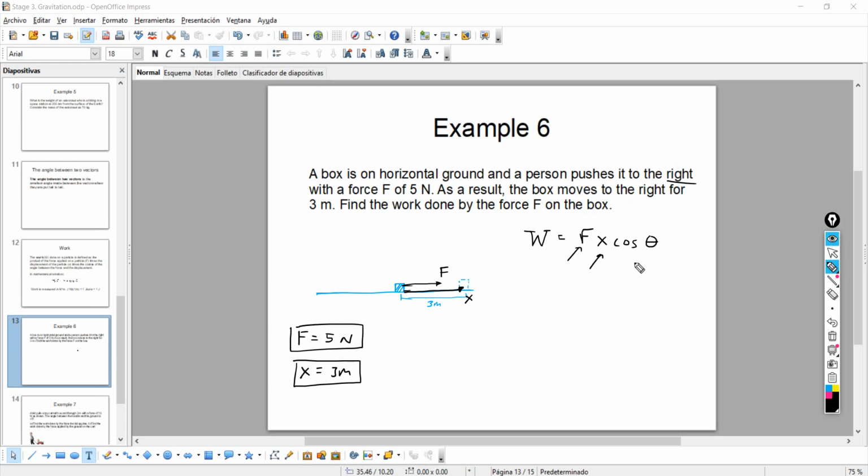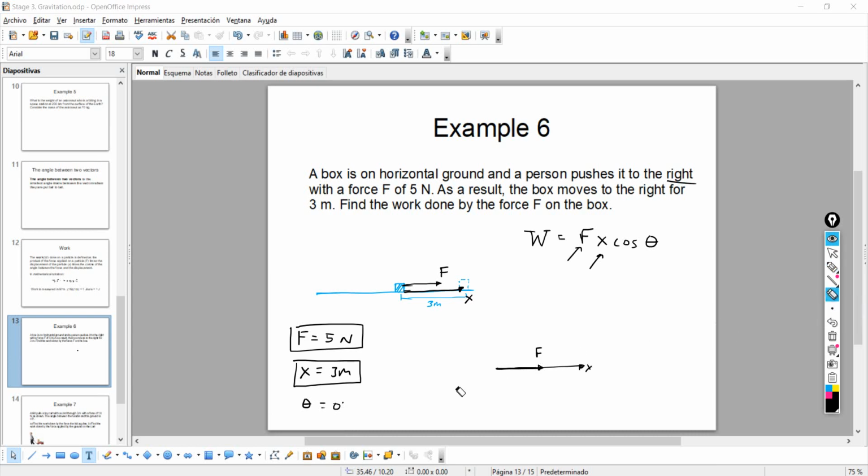Fine, perfect. Now what is the angle between this force and this displacement? Since they both are vectors, when you put them tail to tail, they're gonna form an angle. And since in this case both vectors point in the same direction, when you put them tail to tail, you're gonna get the following. This is F, and when you put the tail of X on the tail of F, you're gonna get kind of like a coincidence. So they're gonna be one on top of the other. And what this means, guys, is that the angle between them is 0 degrees, because they are basically pointing in the same direction.